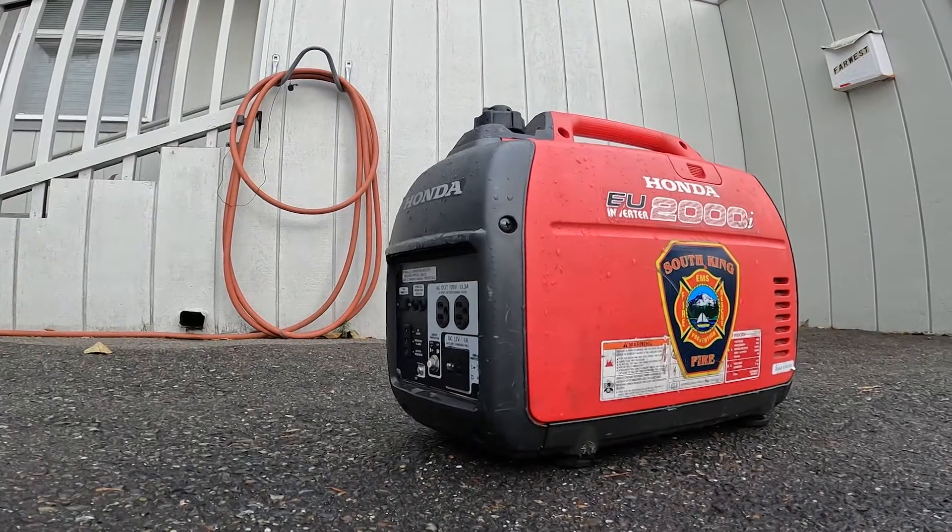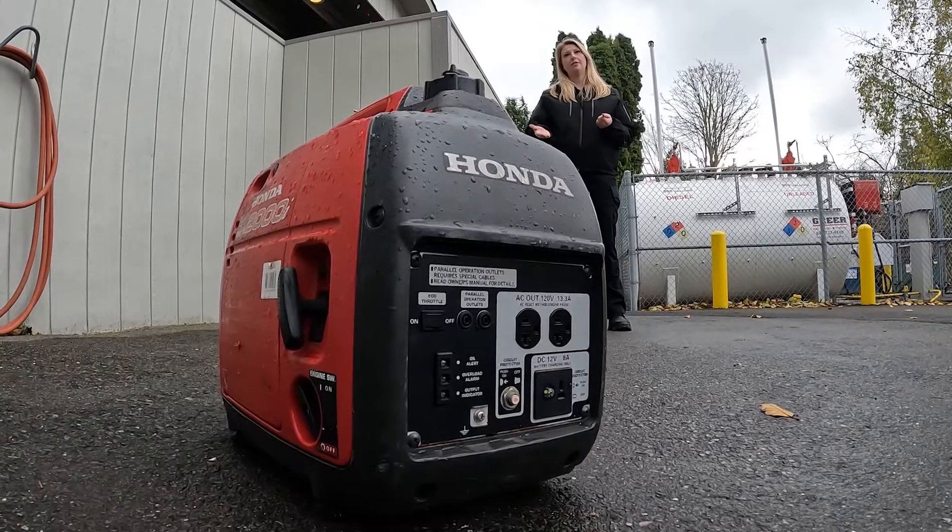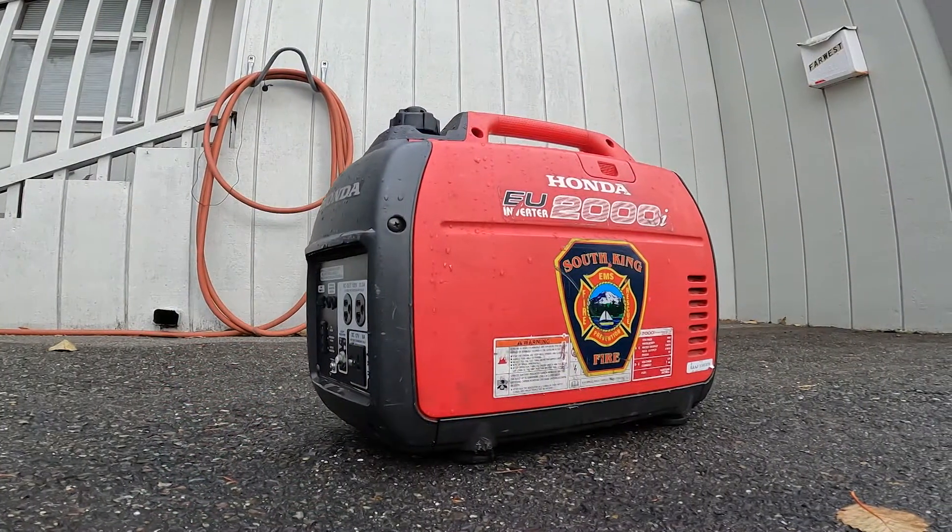Hi, I'm Katherine Breaux with Eastside Fire and Rescue. I'm their public information officer. Today we're going to talk a little bit about generator safety. We all encounter bad weather — from October till March sometimes, storms roll through our area and affect our power. So a lot of us have these portable generators, and we want to learn how to use them in a safe and effective way that doesn't increase our chances for carbon monoxide poisoning.